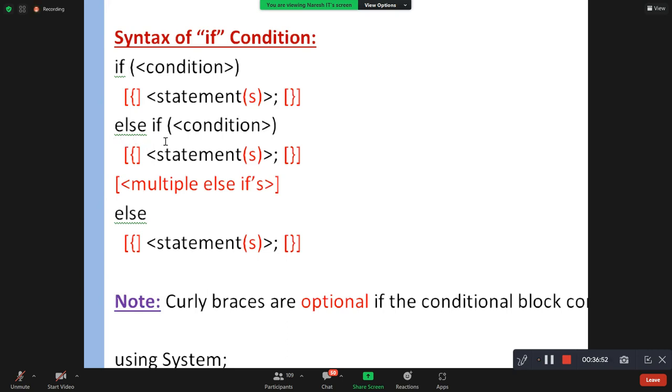See, I highlighted it here in red color. Why? Because there are multiple statements, curly braces are compulsory. Same syntax, nothing changed. Next, else if condition, multiple else ifs, else your statements. The syntax did not change. How we used it in C language and how you write it in C# language, both are the same.